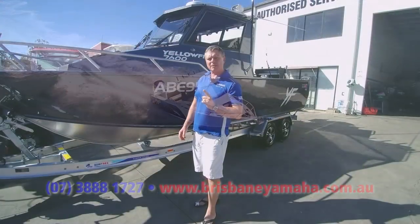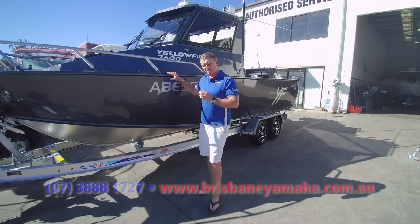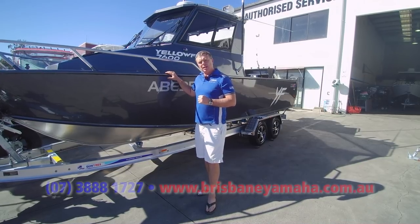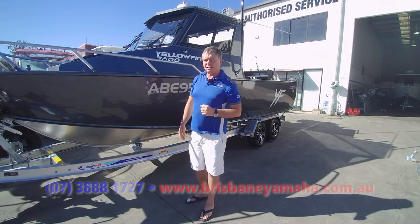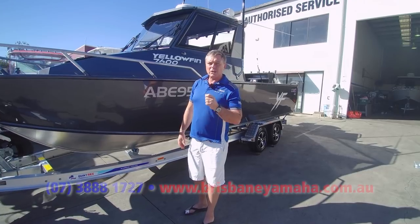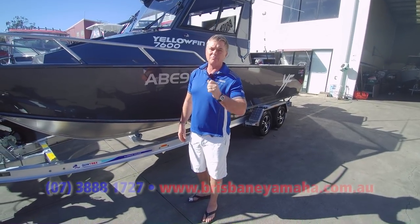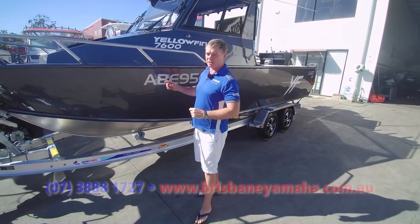Now, the Southerner's got a bigger cabin. And this boat's actually going to the Philippines. Kim, the owner, he's had lots of boats. He's bought three from us, and he's had dozens of boats himself, and he knew exactly what he wanted. He looked around everywhere — at all the custom boat builders, or like I say, backyarders — because they're normally all built in the backyard, and that's why these things ride better.